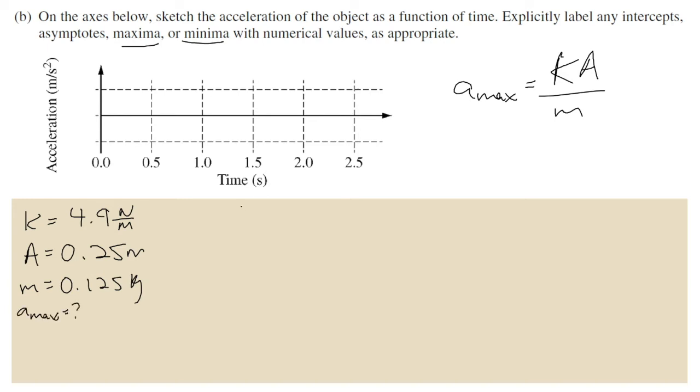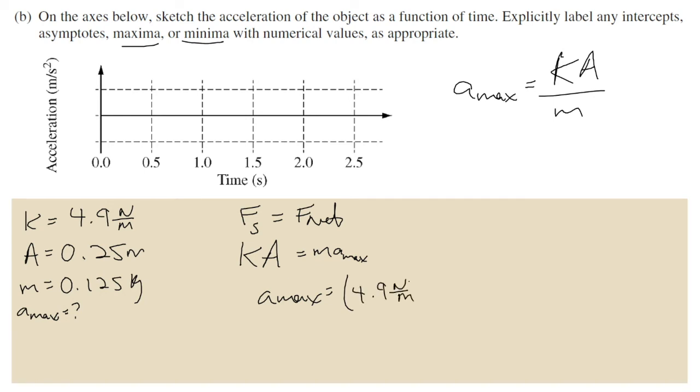Now we're looking for the acceleration A max. And so the first thing you do, remember, when you try to find this equation is you say, well, the only force acting here is the spring force. Remember, if we are considering the equilibrium position to be the place where all the heights equal 0, we don't have to mess with gravity. And so here, we can just say that kA, where the force is maximized, produces m times A max, where the acceleration will be maximized. And of course, then we can get it by doing k, 4.9 newtons per meter, the spring constant.